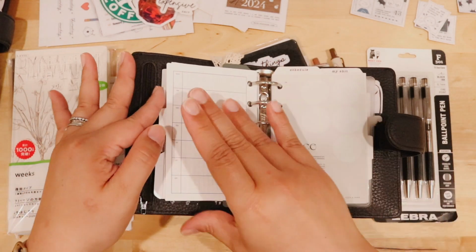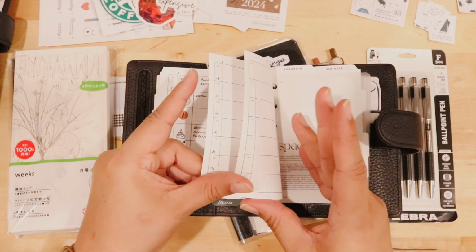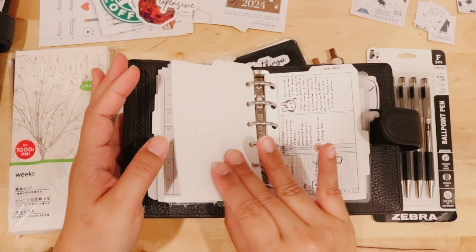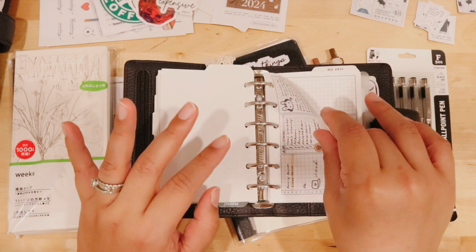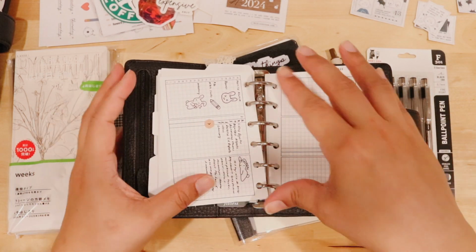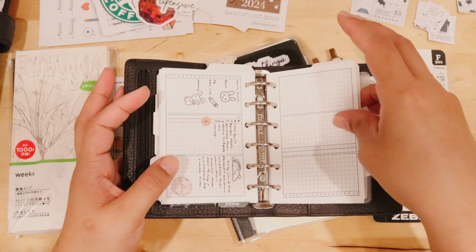So for right now, this is functioning very well because I get to see an overview of my week when I'm out at an appointment or a meeting. And then if there's something really stressful or a lot of things going on that day, I will write notes in the form of a daily.